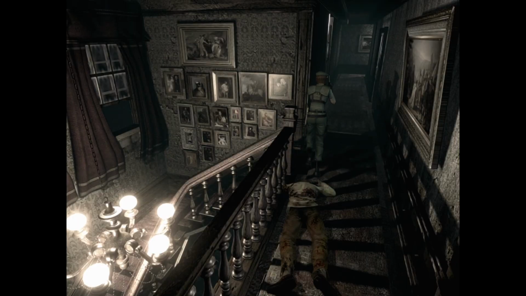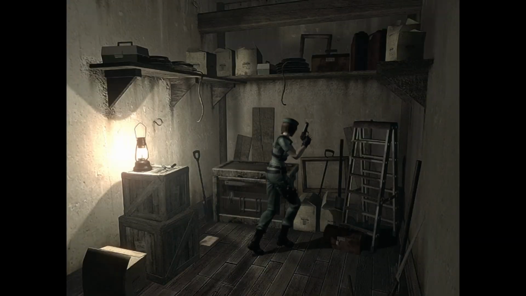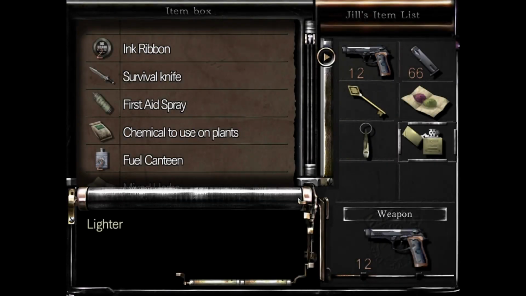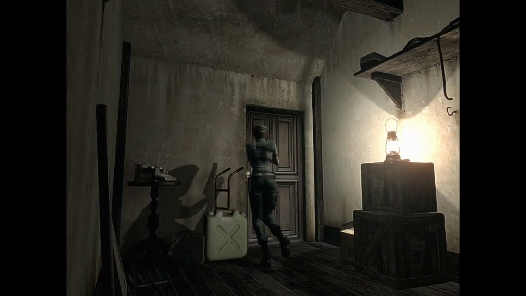So I am just going to... Man, he died so easy too. You probably don't have to worry about... Oh, and I actually just realized something. I am going to bring the shotgun. So I'm going to go drop off this lighter since I'm right here already. And I'm going to bring the shotgun. Because for this next part, having the shotgun makes your life a lot easier.